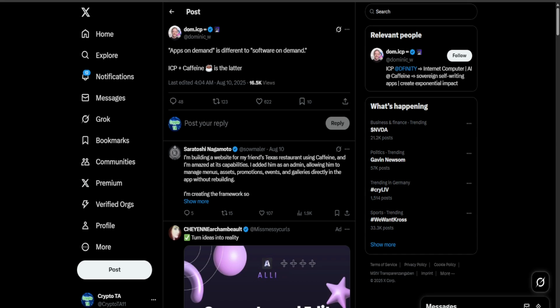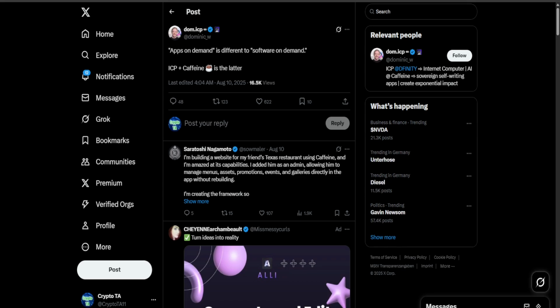Then there is Caffeine AI, which is built on ICP, and it's kind of wild because you give it a prompt, let's say in plain English, maybe even your own native language, doesn't really matter, and it just spits out a full stack application, not just a mockup, no, actual working code. And because it is running on ICP, the whole thing is deployed almost instantly.